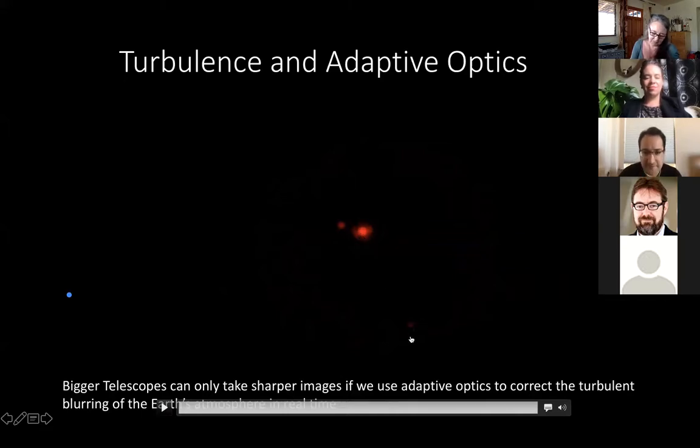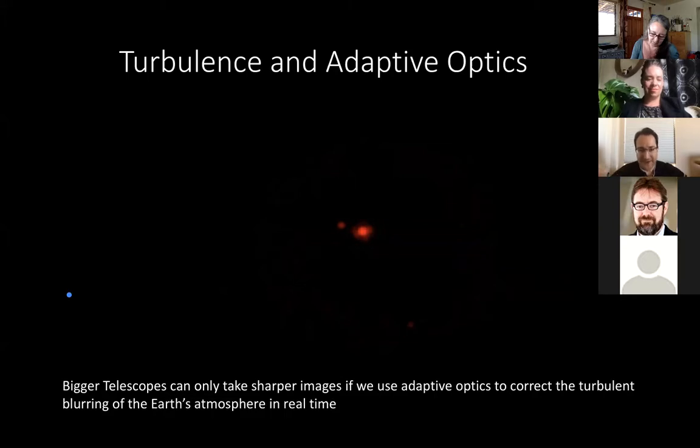So the adaptive optics does 2 things. It concentrates the light of the star and gets it out of the way of the planet, and it actually makes the planet brighter as well. So when you build these really big telescopes, the bigger the telescope, the sharper the image. But on Earth, that's not completely true. If you build a bigger telescope, it doesn't make sharper images unless you use adaptive optics. You can take a nice backyard telescope and make an image, you know, almost as sharp as Keck. But if you have adaptive optics, that's what allows you to take advantage of that really, really big telescope. So you need both of those things.